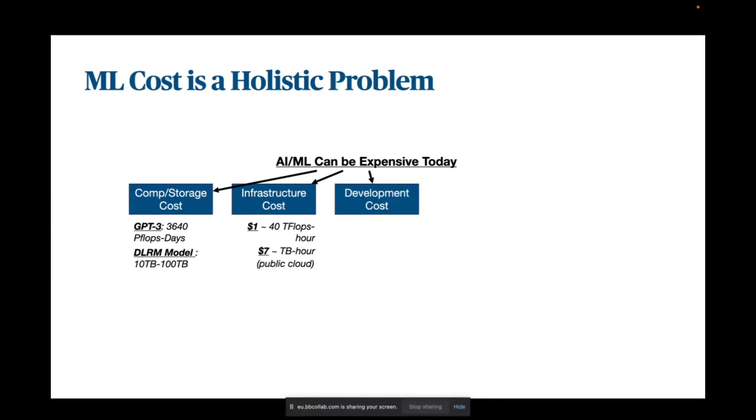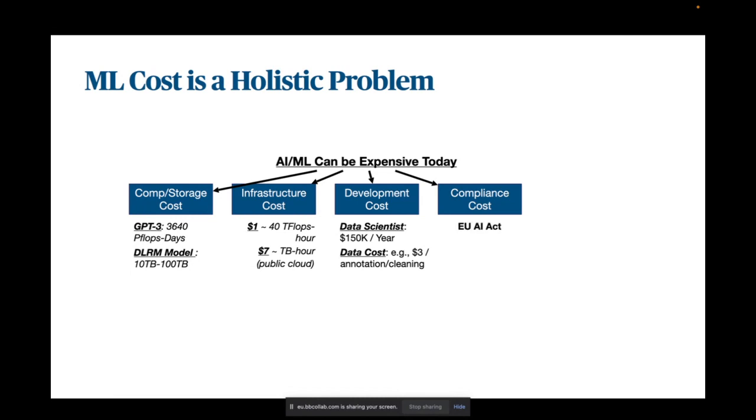On the other hand, there's also the cost of building those applications. The humans who build those are expensive. The cost of acquired data, annotated data, and clean data is also pretty high. And if you think about regulation, there's the compliance cost, the EU AI Act, a whole bunch of GDPR stuff. People start to care about fairness, robustness, all those important dimensions beyond accuracy. There's a huge cost to understanding how we can build our application to make sure it can deliver something good to our society.